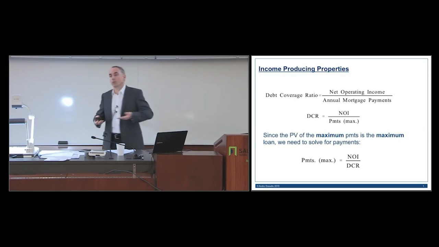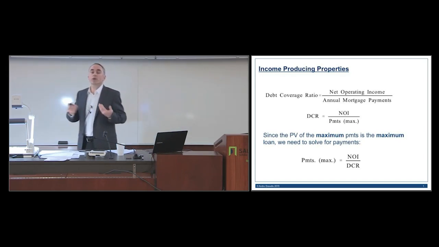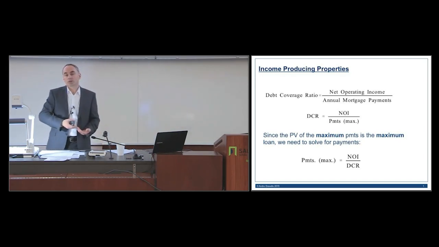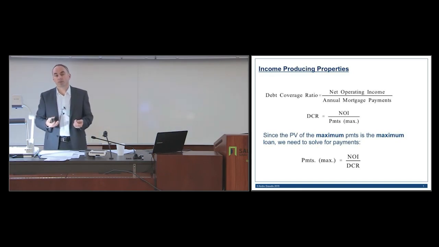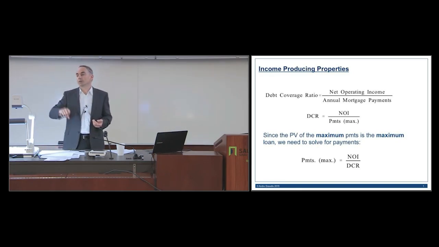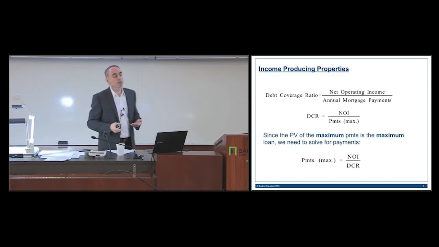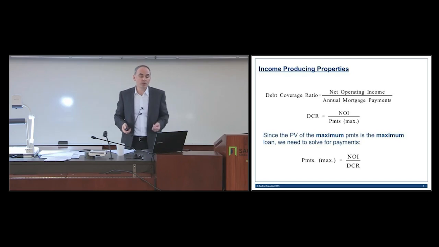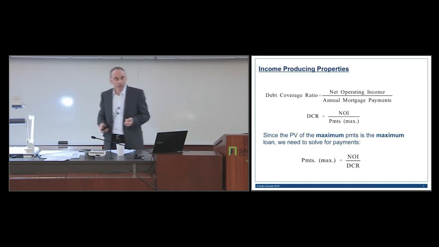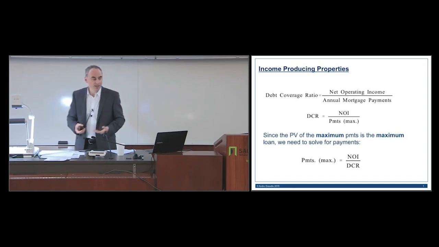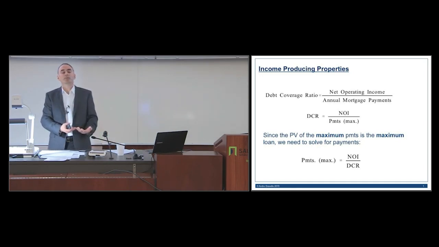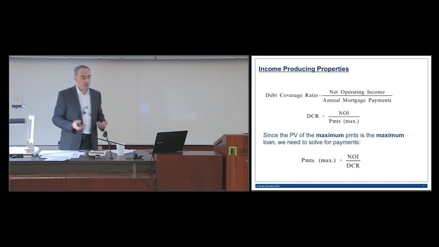It's going to be set at 1.2 or 1.3 or something higher, which really means there's 20 or 30% more net income available to make your mortgage payment than you need. So there's a cushion, or a safety margin, sometimes referred to as. So that's what debt coverage ratio is most likely to be. So we'll use this equation to help us determine how much can be loaned. So if we abbreviate this equation like this, debt coverage ratio, DCR, equals NOI divided by the payments. These are the maximum payments.